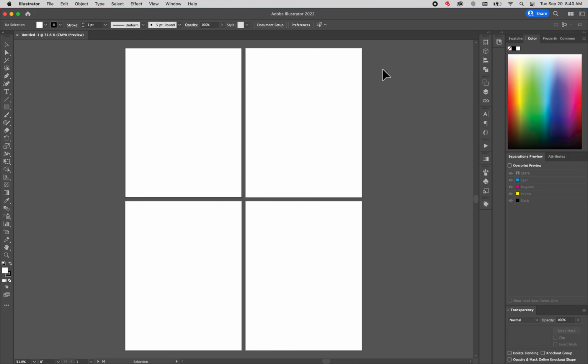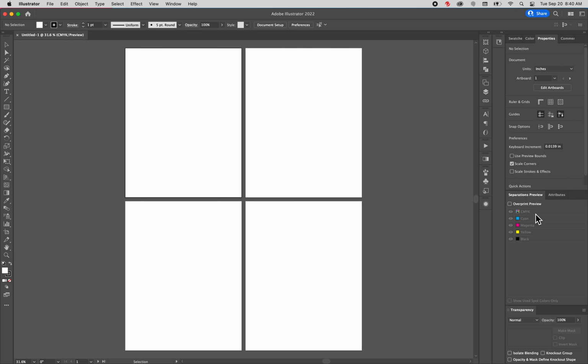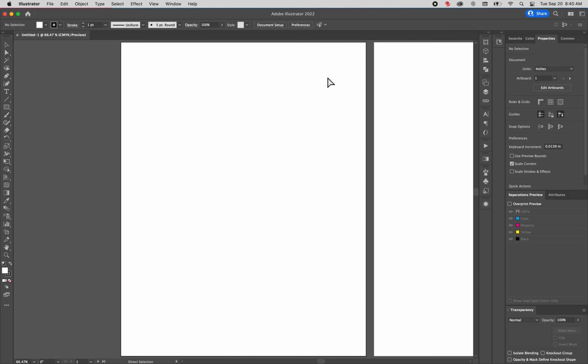Okay, you'll see that the differences right away are really noticeable. You have a lot more buttons over here on the left, and you have a lot more panels over here on the right side. So a few key commands, and I will give you a printout for this. You'll get used to it and you will memorize it, but you memorize it through using it, not through hearing about it. So you're going to hit Command 0. That is fit to screen. So your canvas or artboard will fit to screen if you hit Command 0.